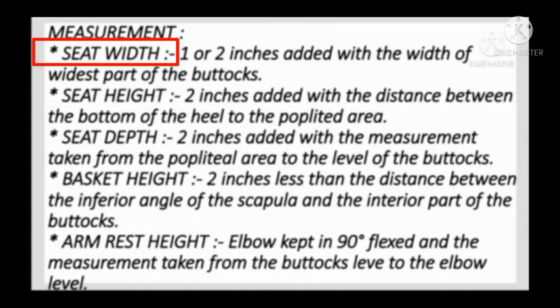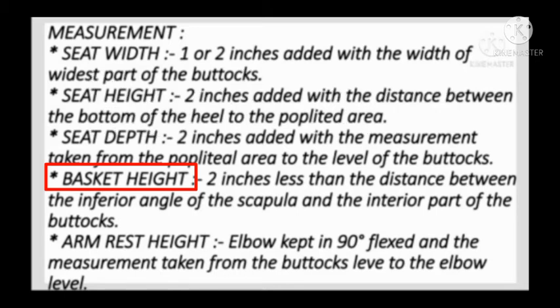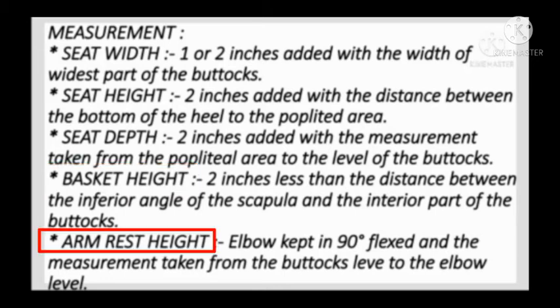Measurement. Seat width: 1 or 2 inches added to the width of the widest part of the buttocks. Seat height: 2 inches added to the distance between the bottom of the heel and the popliteal area. Seat depth: 2 inches added to the measurement taken from the popliteal area to the level of the buttocks. Backrest height: 2 inches less than the distance between the inferior angle of the scapula and the inferior part of the buttocks. Armrest height: the elbow is kept at 90 degrees flexion and the measurement is taken from the buttocks level to the elbow level.